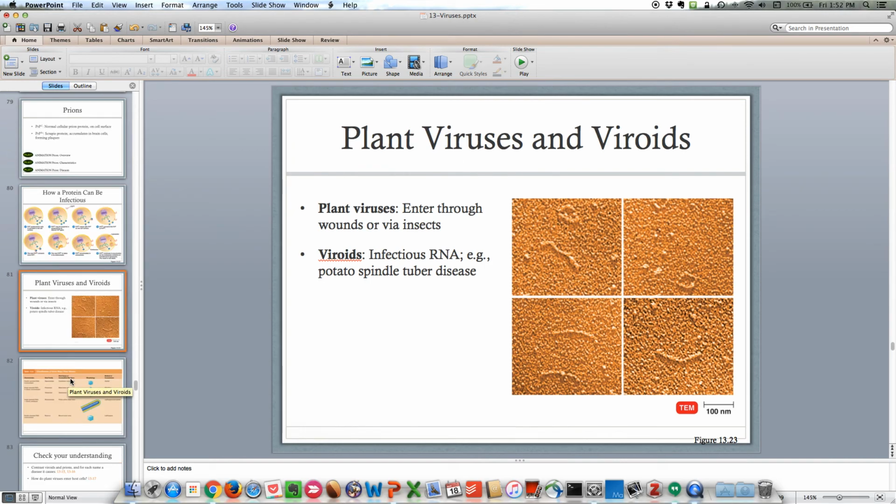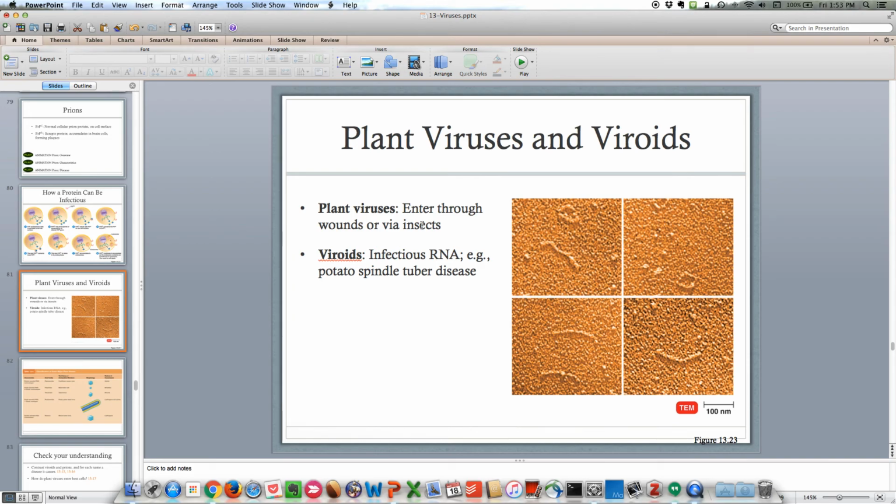And then finally, we'll wrap up talking about viroids and plant viruses. And so plant viruses have the challenge of trying to infect a cell that's surrounded by a cell wall. And so typically plant viruses are only transmitted through injuries, where the plant tissue is damaged. So a classic way for a plant virologist to infect host plants is to abrade the leaf with a piece of sandpaper, and then just use an eyedropper to drop a suspension of the virus onto the plant leaf.